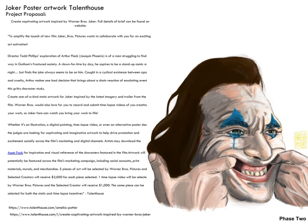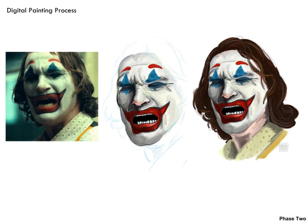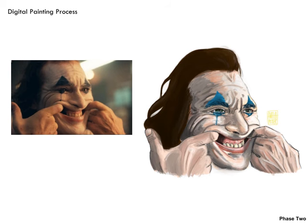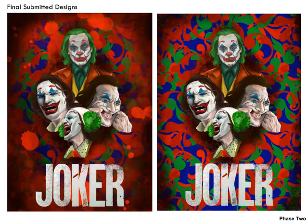This is probably my most favourite project proposal so far, which was again for Talent House creating Joker-inspired artwork for Warner Brothers for the release of the Joker with Joaquin Phoenix. This was a bigger commission so I actually had more time to develop my initial ideas. This was before the release of the film so we only had the visuals from the trailer to work with, and so these are my initial sketches and digital development. This is probably one of my favourite ways to paint — done in Procreate on my iPad using my stylus. I went with the idea of piecing all the different personalities together, showing a sense of confusion, stress and emotion. These were my final submitted pieces — you could submit a minimum of five.